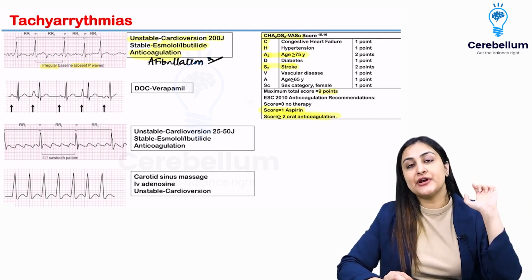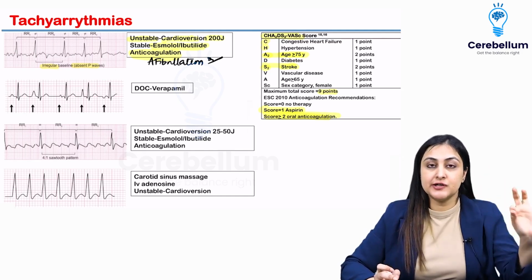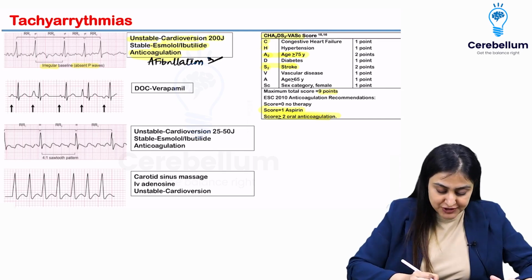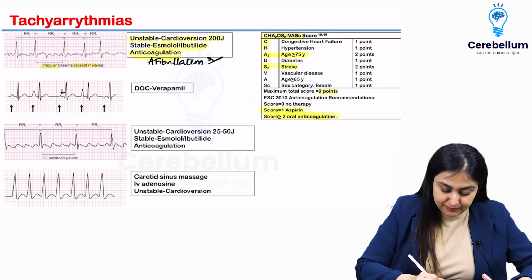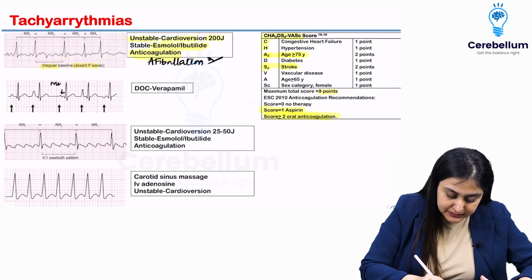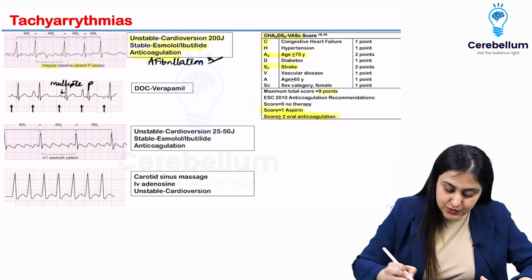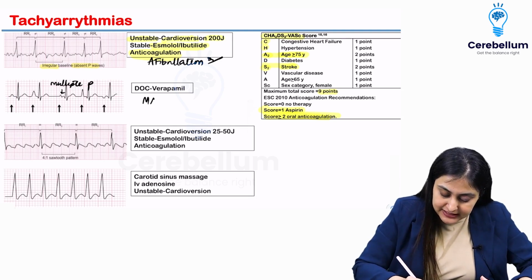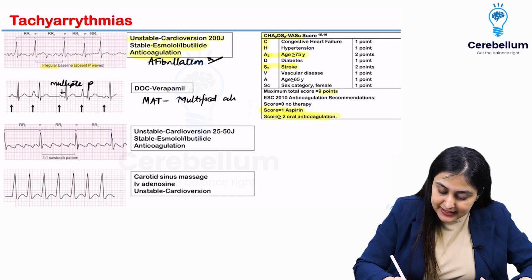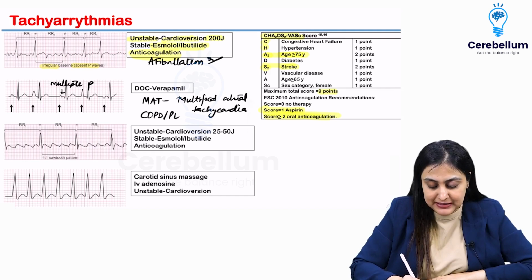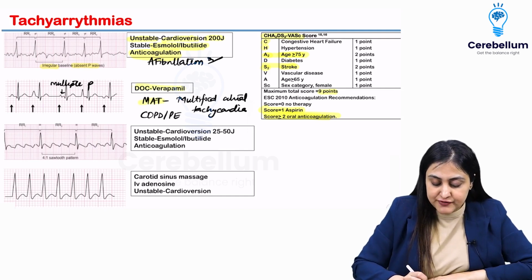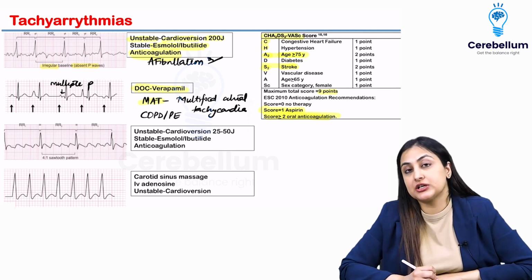Now, when there is irregular rhythm and the buzzword is multifocal P wave, you are seeing different morphologies. There should be more than 3 morphologies of P wave. So when you are seeing that there are multiple P wave morphologies, the diagnosis becomes MAT, multifocal atrial tachycardia. One of the coexisting factors here is going to be pulmonary disease. So there is associated COPD or pulmonary embolism that would be given. Drug of choice is unique, calcium channel blockers. We're going to give verapamil here.